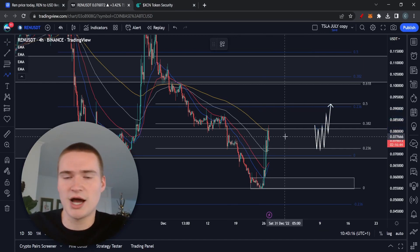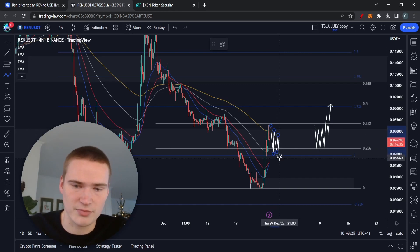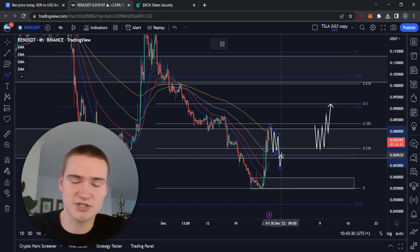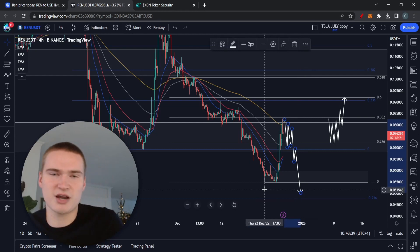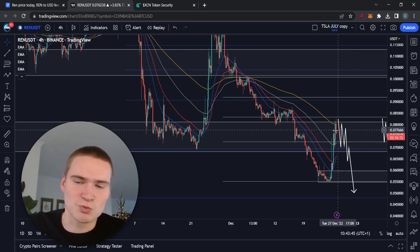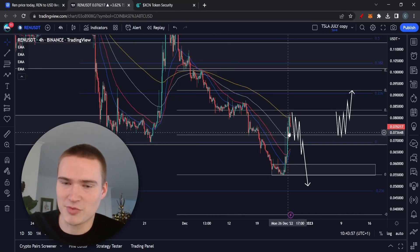I think it's way more likely that we drop down to 7–7.2 cents, hold that for maybe 24 hours, but not indefinitely. I think we'll get a bearish breakout, drop down to six and a half cents, bounce back up to seven cents, and then start dropping towards six or five and a half cents — we might even drop to five cents. This is more likely and more realistic given the fundamentals of the project shutting down, and also us still being in a bear market.